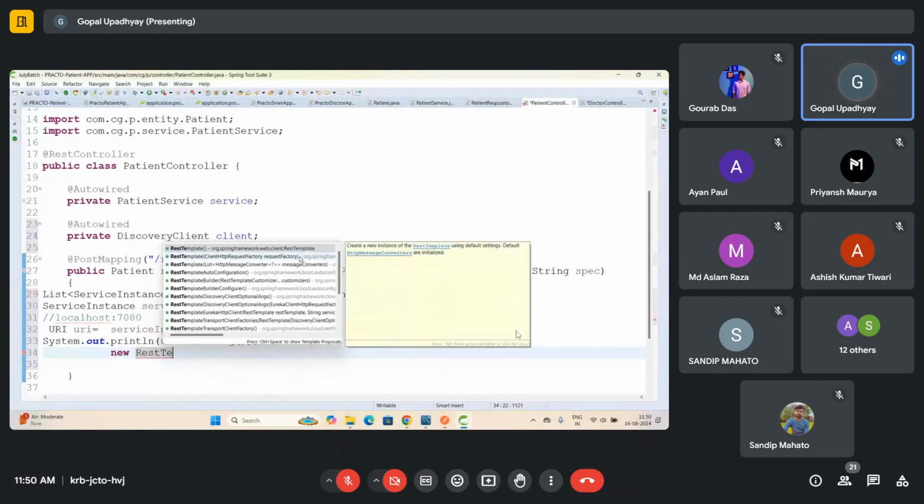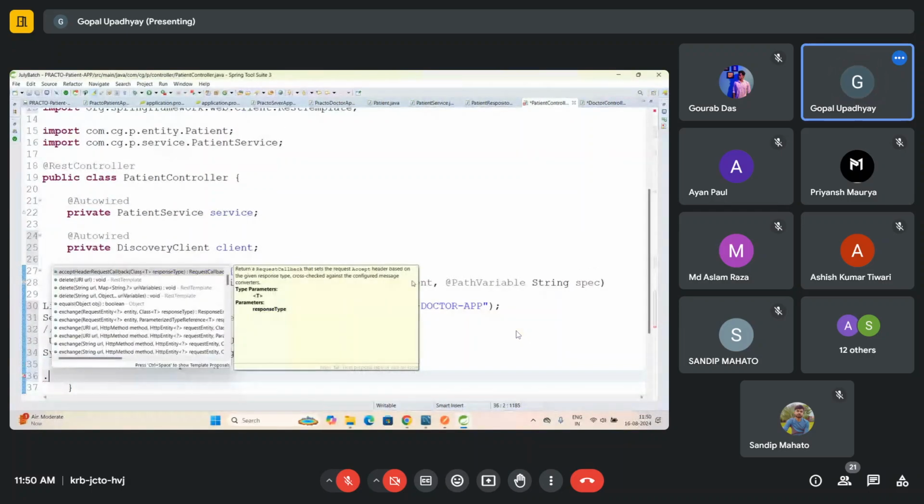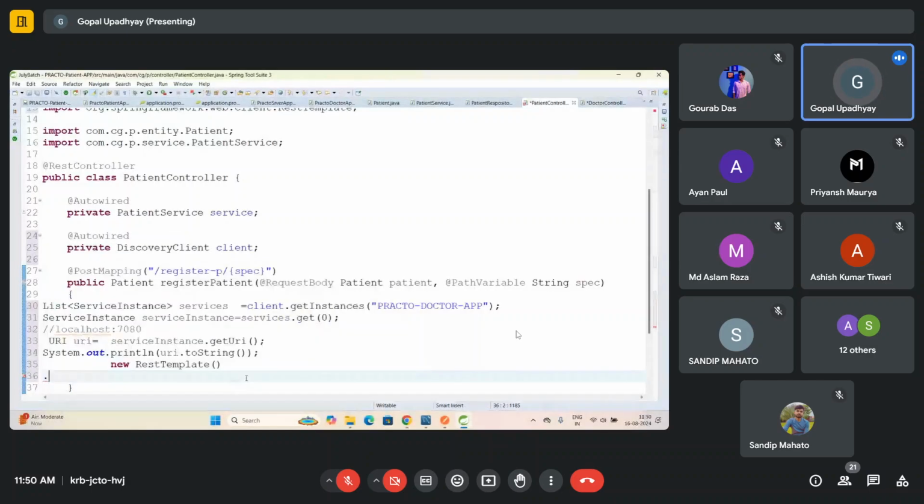Okay, you can see here I'm going to use the anonymous object of the RestTemplate because I need the object of this RestTemplate. So it creates a new instance of RestTemplate using default settings, default HTTP message converter. So it's going to use this HTTP message converter to convert the JSON message to the object type, right? Dot, there's a method called getForObject, you can see here.